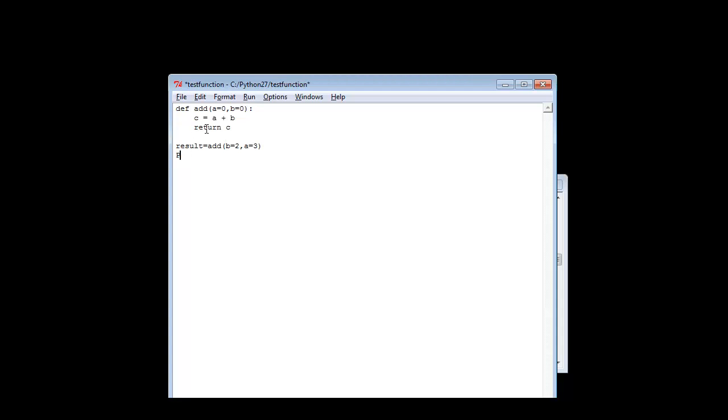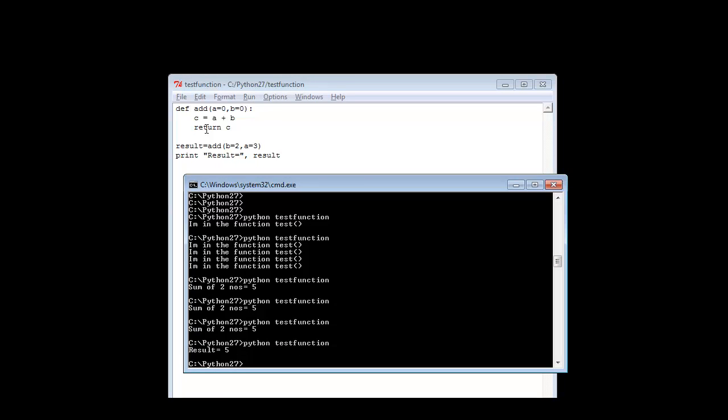So let's print the result so you can better understand how it works. Now you see that the same add function that we wrote earlier has been replaced with a return statement, and that result is being printed here.